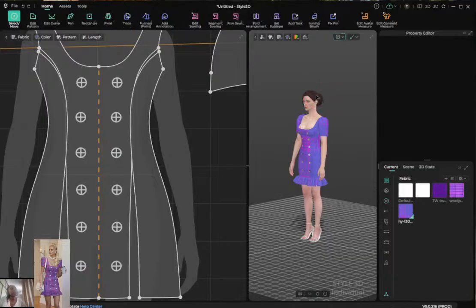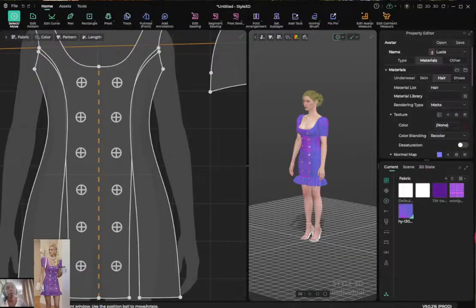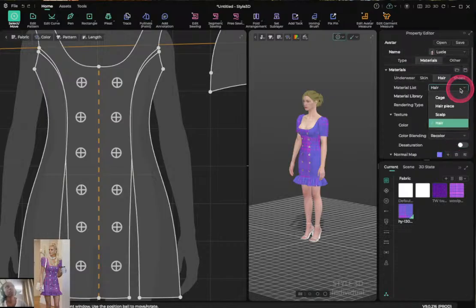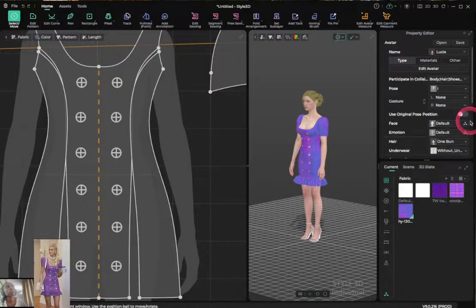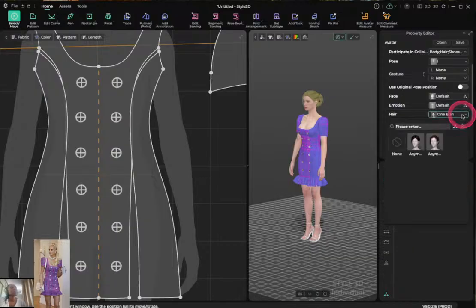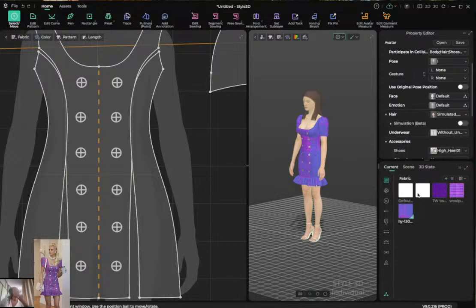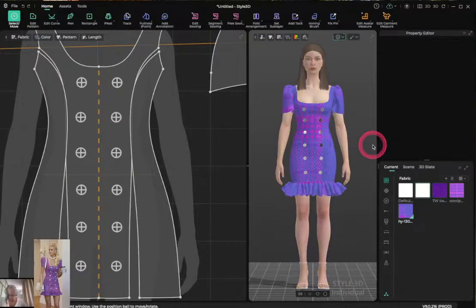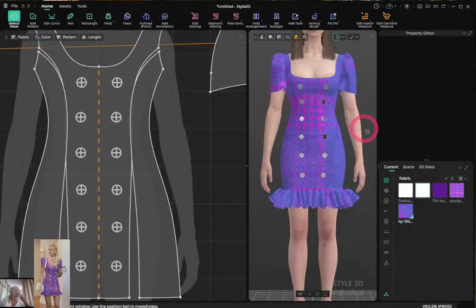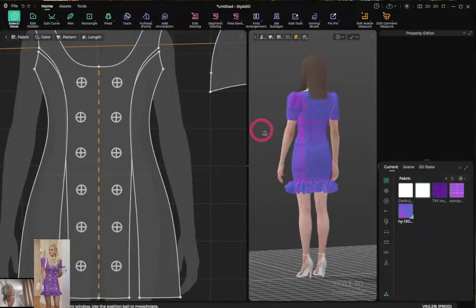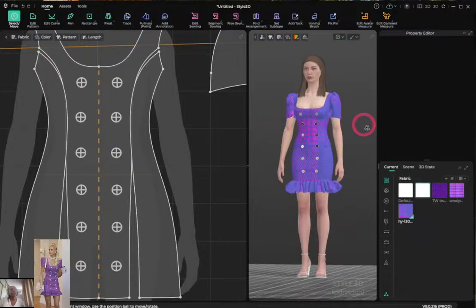Maybe I should just change her hairstyle instead. But let her really use this hairstyle. Okay, let's change her pose.